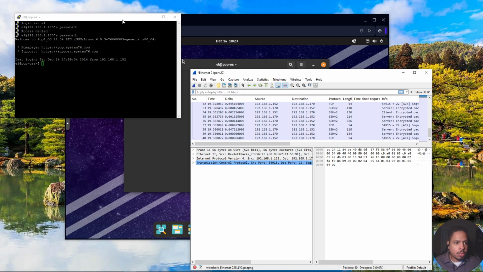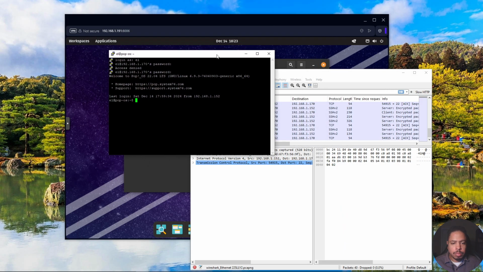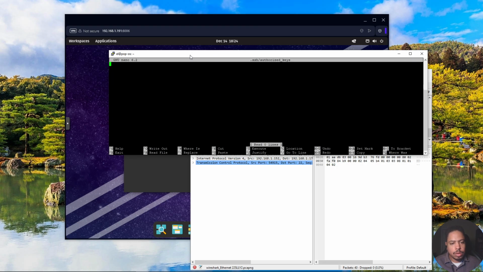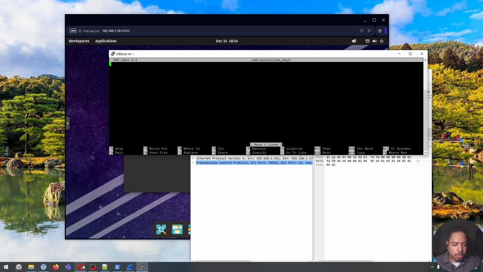So I guess step 2 will be to copy our public key over to that. When I say copy, I really mean paste it into the authorized keys. So let's use Nano because this machine doesn't have Vim installed out of the box for some reason. Shame on me. Shame on you, System76. That's horrible. .ssh authorized_keys, right? So there's nothing here, and we're going to copy our public SSH key.